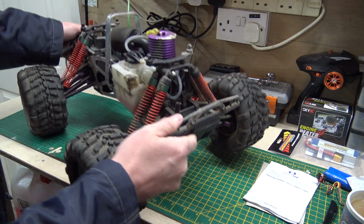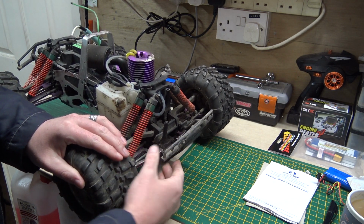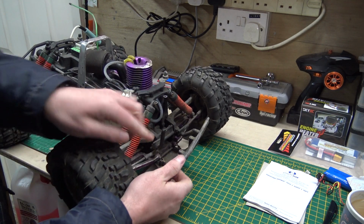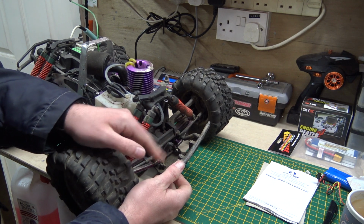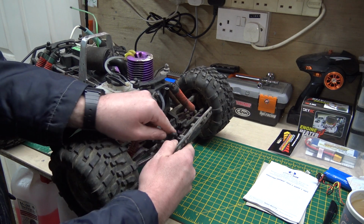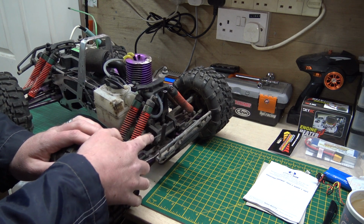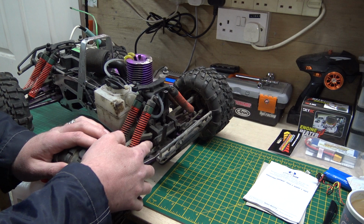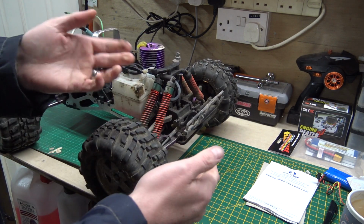We've got some damage here. This is old damage. I put some wood screws in there to hold that up. This sort of falls apart, and there's not a lot left of that. That got chewed up by a rat, probably. I don't know what happened to that. It all fell off, and yeah, so I put a wood screw in there, but it doesn't hold it very well. So really I could do with a new one of these. I'll have to see if I can find one. So I don't know what that's called, but I won't put that on the list. I don't know what it's called, the thing.